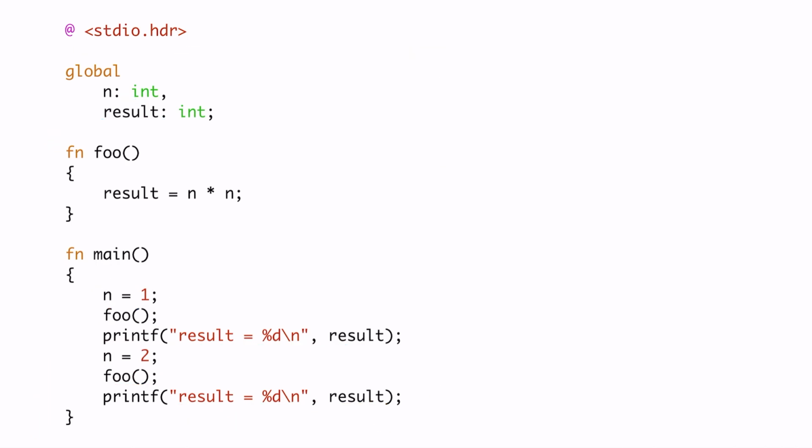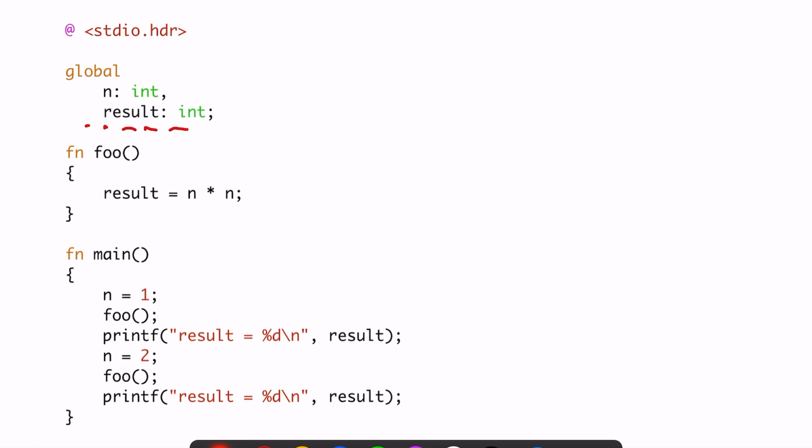Now, from this example, it might not be clear that global variables in general can be dangerous because it's hard to keep track of things. But assume that after the definition of these global variables, we have lots of functions. Then all these functions could access and modify these global variables. And for you as a programmer, it means that you have a lot of places where you have to make sure that you only access these variables in a correct way. And you have to remember these things.